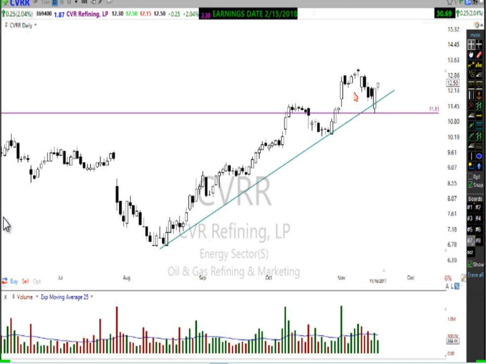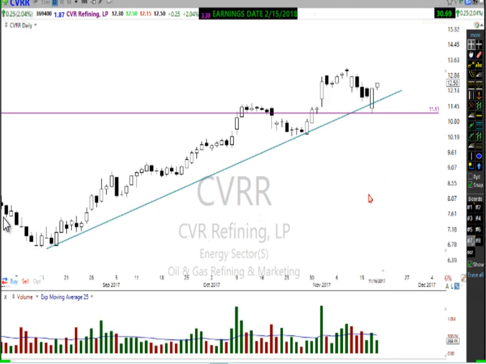Okay, here's my problem with a trade like this, and here comes the real anal part of me, the being really picky part. If I draw this in here, can you guys see right here, that's price resistance? Somewhere in here. Now, this needs to be a fat line, not a real skinny line, but somewhere in this area is a price resistance area. Okay, so because this failed through this support and is rallying back to that resistance area, I would look at this as the potential that it can fail at that resistance. Okay? So I'm going to require this to break out before I trade it.